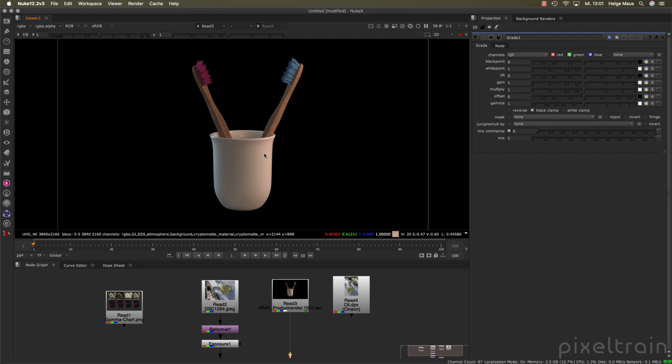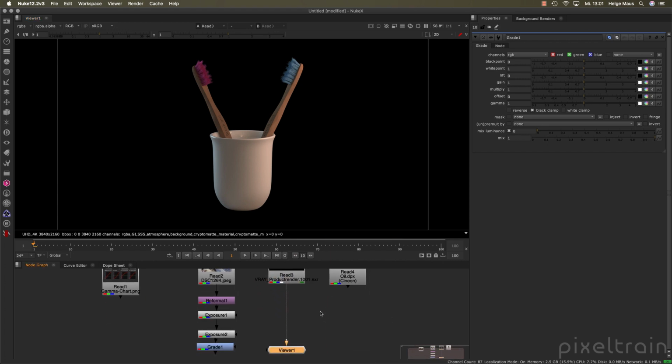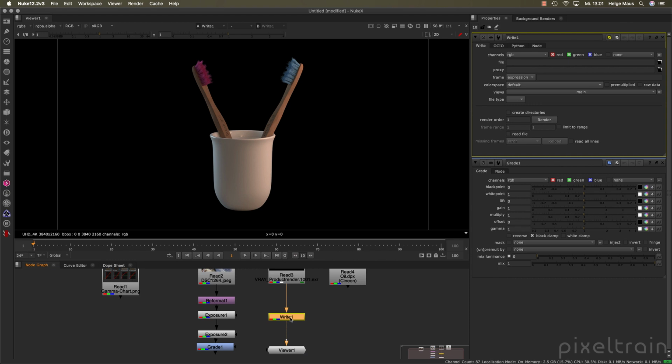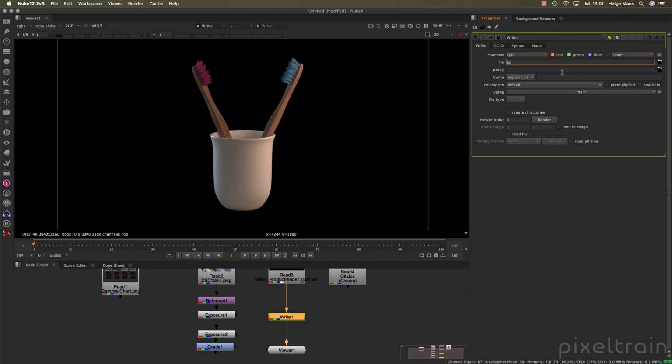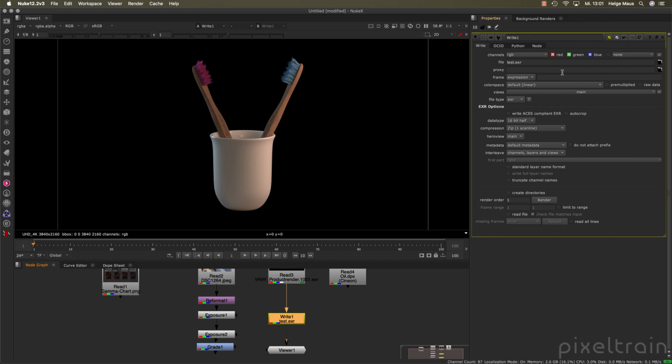But if you are rendering an EXR, you have a little tick box in most of these renderers where you can say, I don't want to output a 32-bit EXR, I want to output a half float image, or sometimes in the renderer it's named a 16-bit EXR. And so many people think now, this is a 16-bit image which I now render out. No. I can demonstrate it in a write node here from NUKE, and let's make a test.exr to demonstrate that. If you have EXR here, you see data type here.